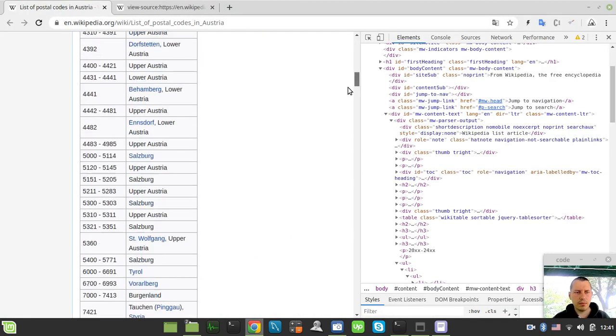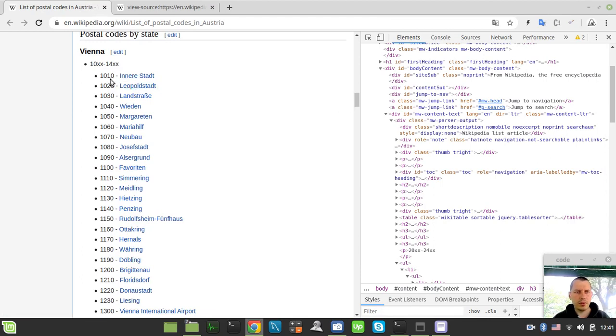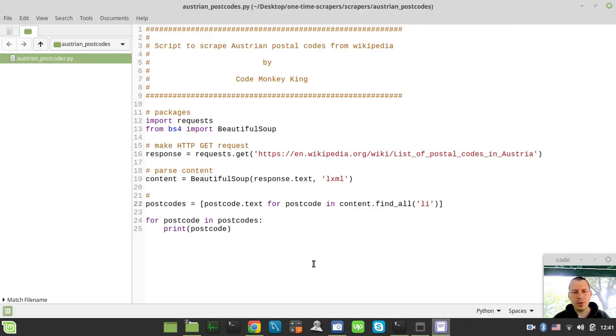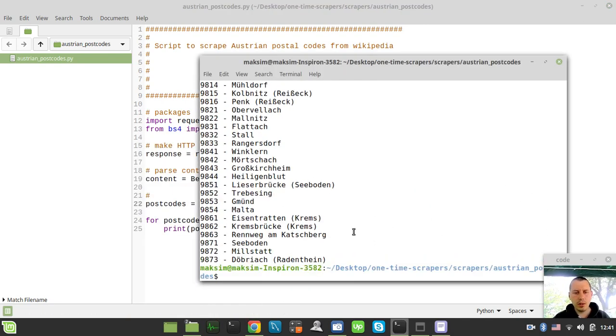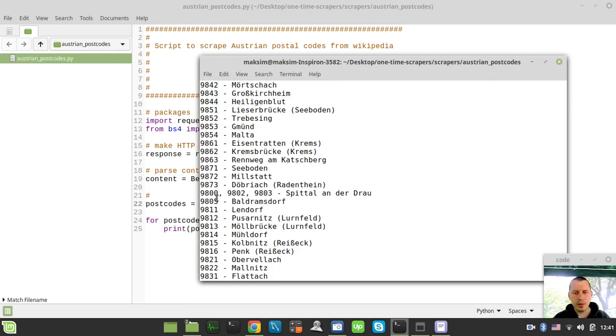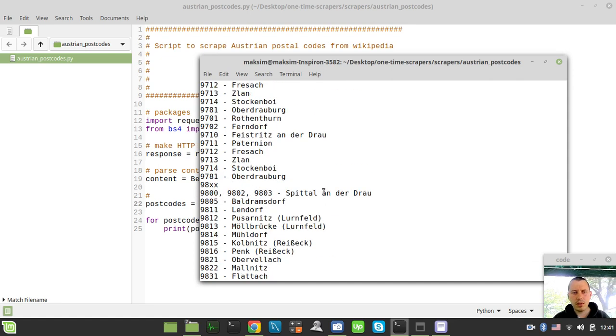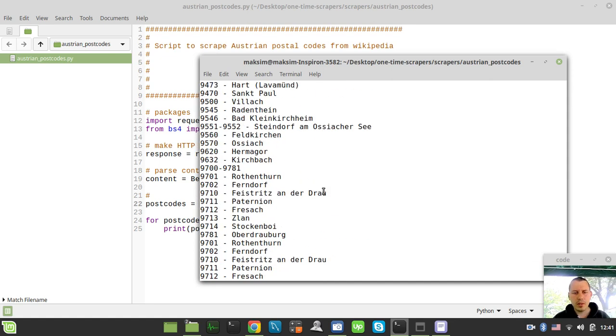Okay, perfect, it just goes over here. So I would try to say if space dash space in postcode.text, and try to filter the list this way. Okay, perfect, it seems like it really works. Not sure exactly how to deal with these ones, but still.